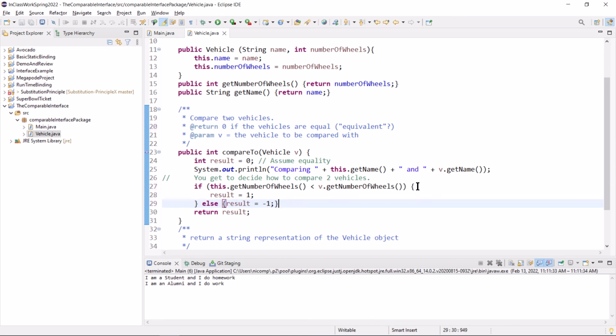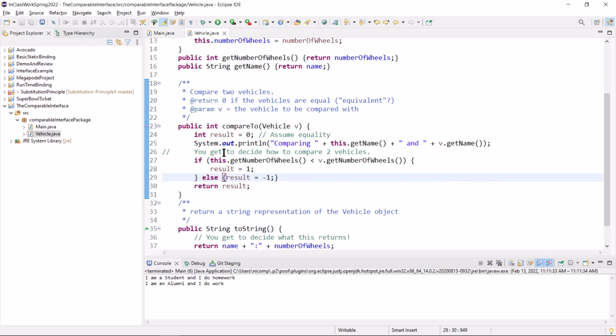That's my compare. If I come back tomorrow realizing that the comparison is backwards, all I have to do is flip this from a less than to a greater than. That will sort them in reverse order. I'll leave it the way it was. Doesn't matter, but I'll leave it the way it was.